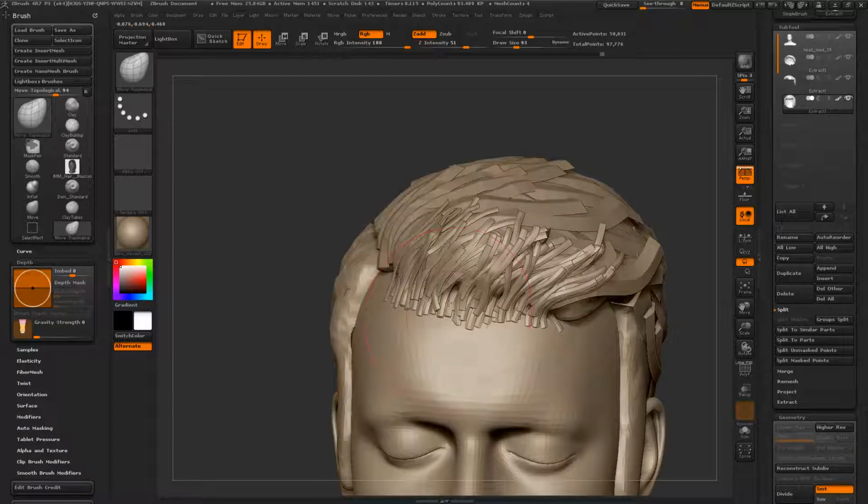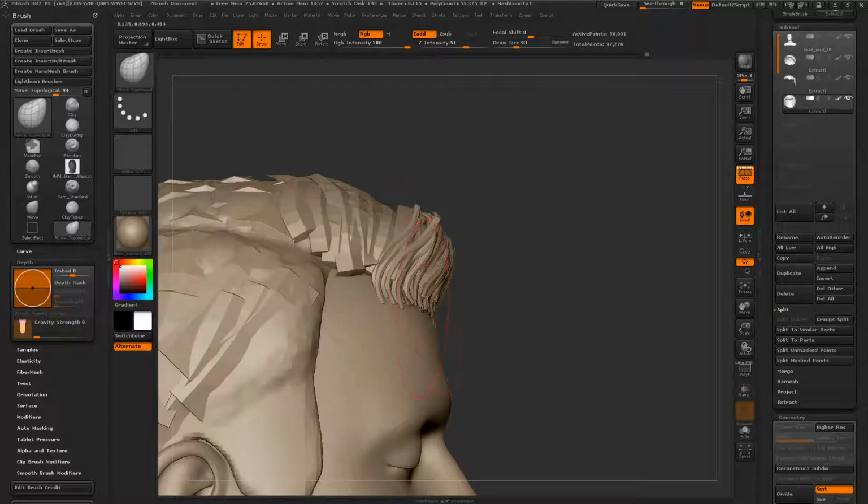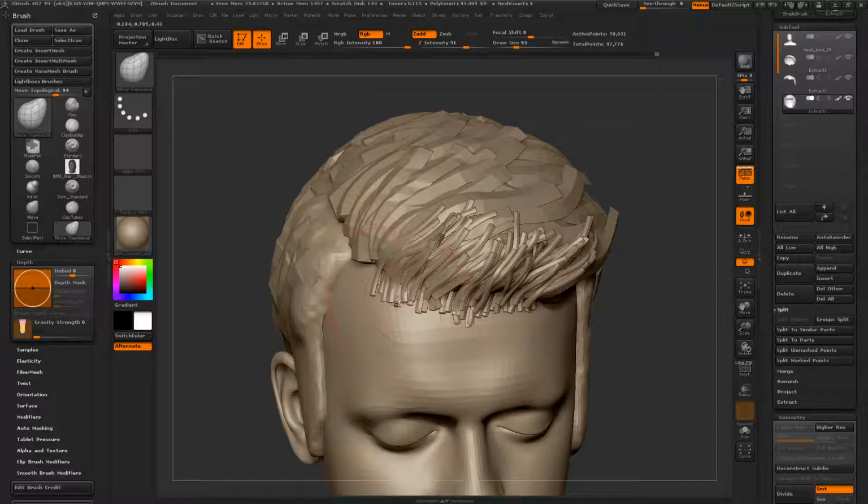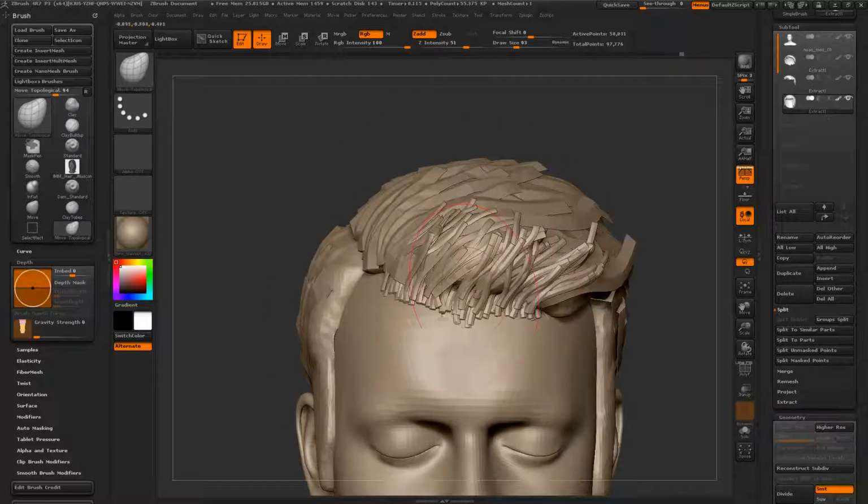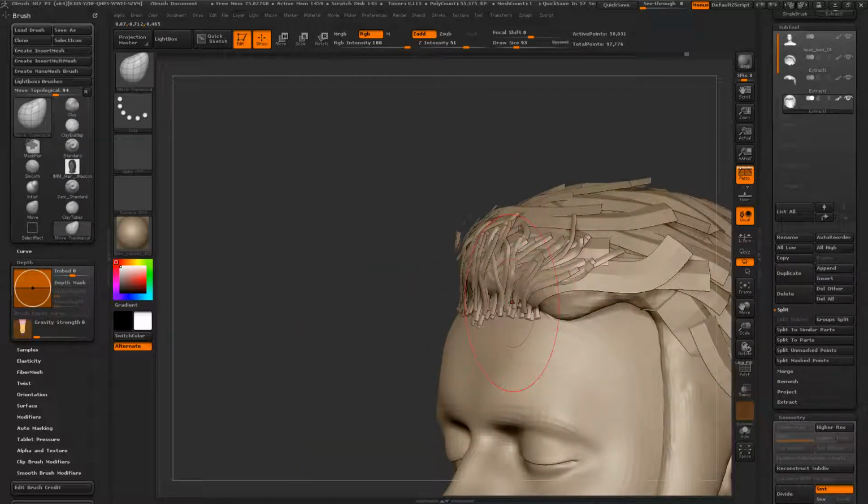This is the method that I've been using for a while now, and it's one that a lot of people that I know use. It seems to work pretty well in most situations, and there are only a few situations where this type of workflow doesn't really serve very well. But for most applications of making hair cards, filling out the scalp of a character, and that type of thing, this tends to work very well. So if you want to do this on your own, just research how to make basic insert mesh brushes in ZBrush. Making them is pretty easy, especially for something as simple as hair cards, because all you really need are just a couple of planes that you can lay down.